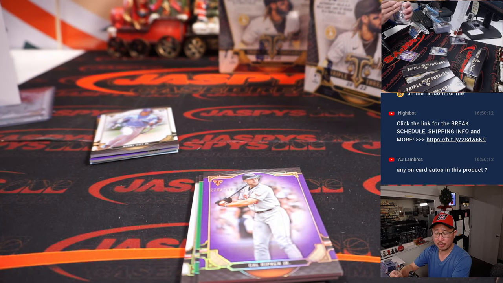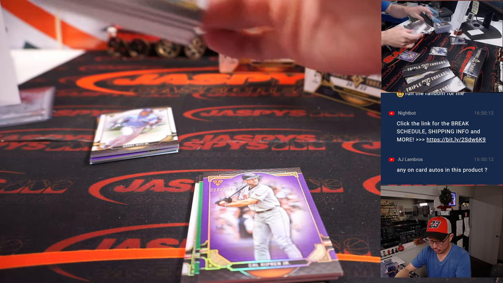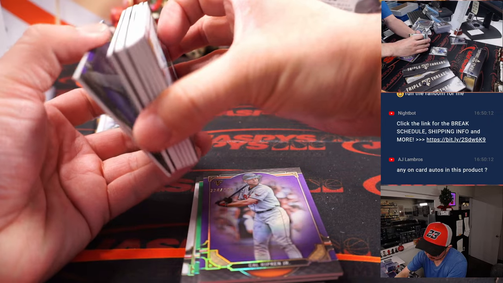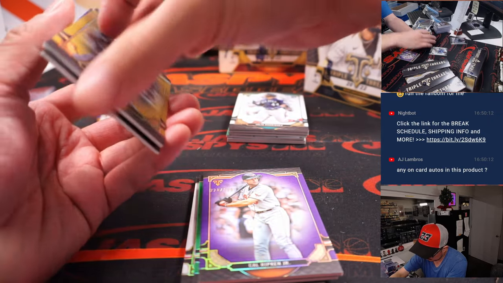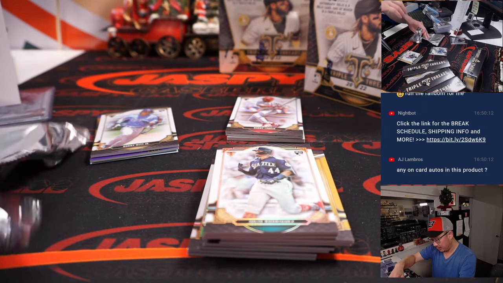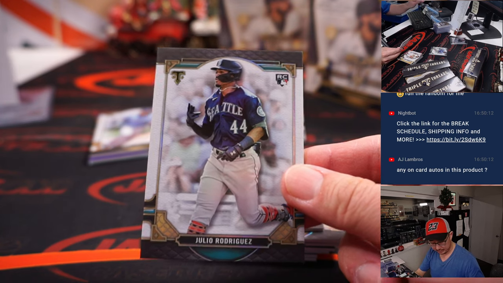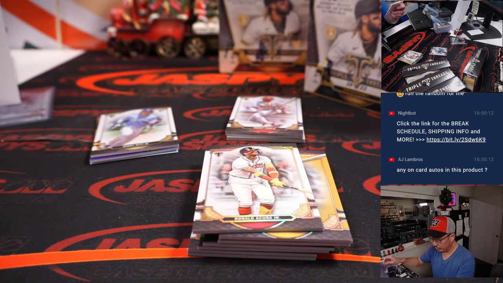All card autos in this product, traditionally, no. All right, got a couple of nice rookies here. We got Julio Rodriguez. Another non-numbered Julio Rodriguez rookie card.